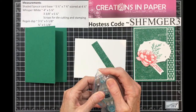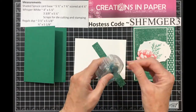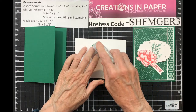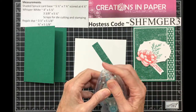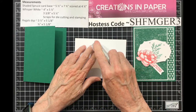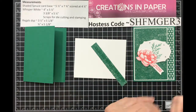All right, let's start our adhesive. I've got it up enough now. No, I don't. Oh my goodness. All right, a little bit more. Now I know I have it because it's stuck to me. All right, so I'm going to very carefully pull down and up.